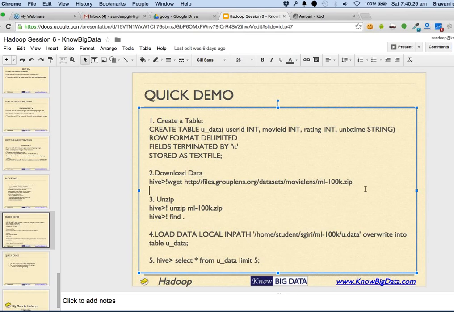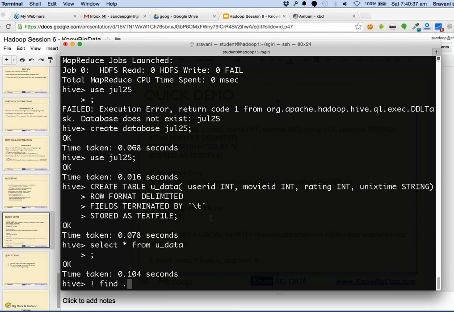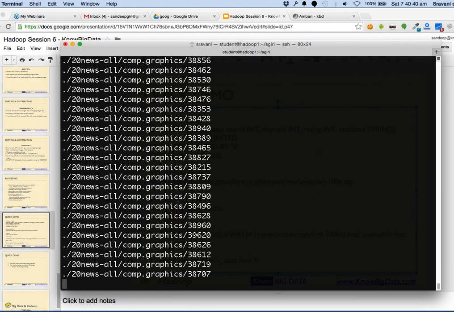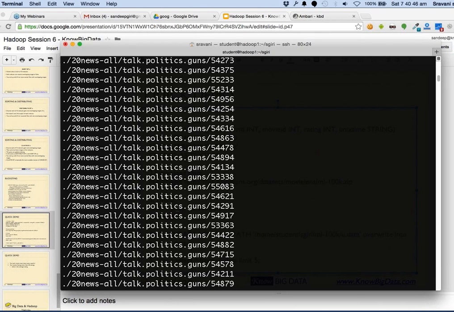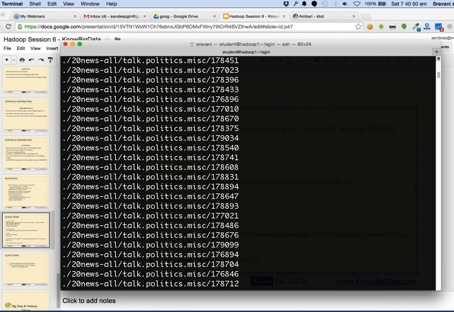Although I've already done this. You can see when I say find, a lot of data has been downloaded here.